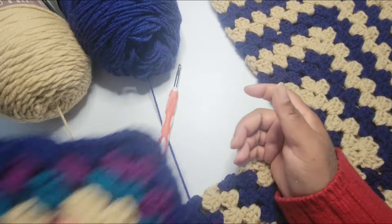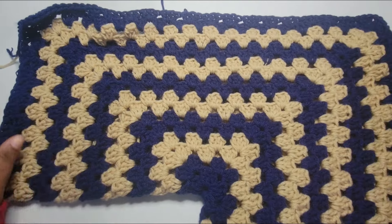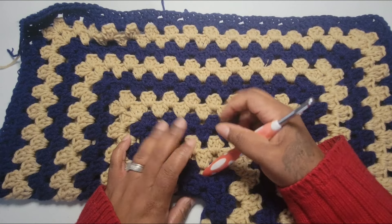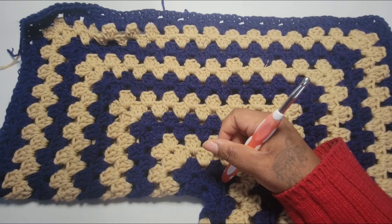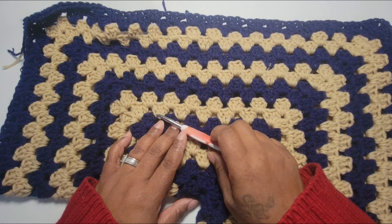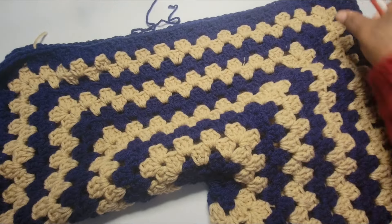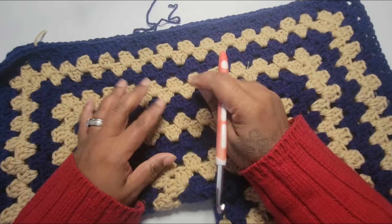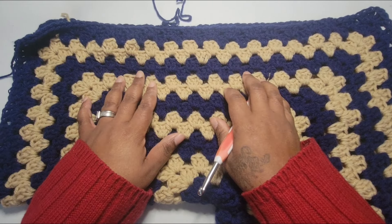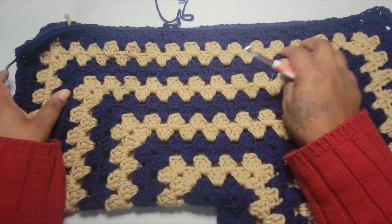What we're trying to achieve is a hexagon piece that, once folded at all its corners, is going to give you a piece large enough for your arm to fit through. Of course this is always going to be very roomy — that's what I love about it, it's so cozy. I have 18 rows on this one with my six millimeter hook; when I did it with a 5.5 millimeter hook I had about 20 rows. You're going to make this piece two times and keep growing it until it fits your arm comfortably.